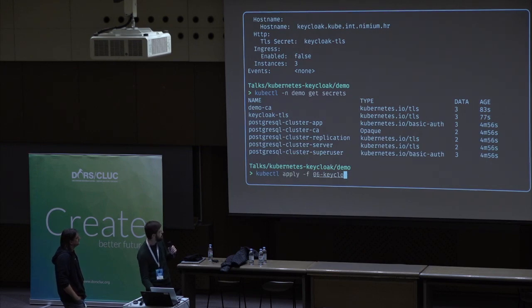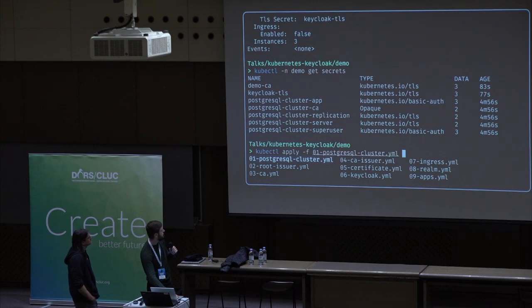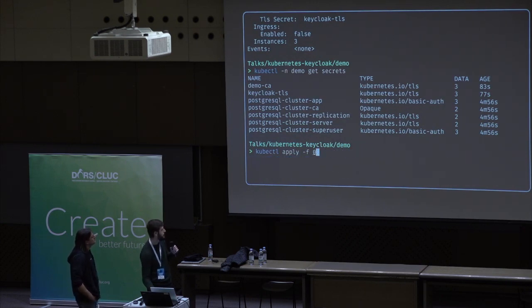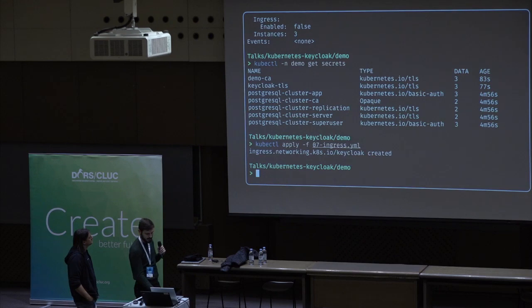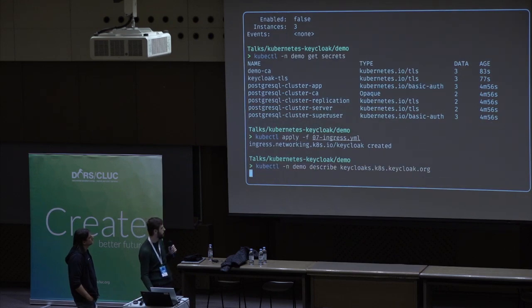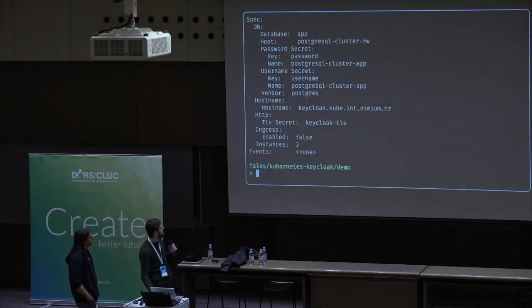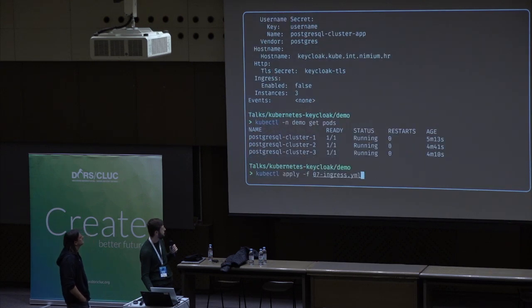Okay. What else can we do? I think we need to wait for it. Okay, we can deploy Ingress. It's okay. Ingress will not be a problem. It's just Ingress for us to come inside and see Keycloak until we wait for a Keycloak to deploy. But these ones are deployed.